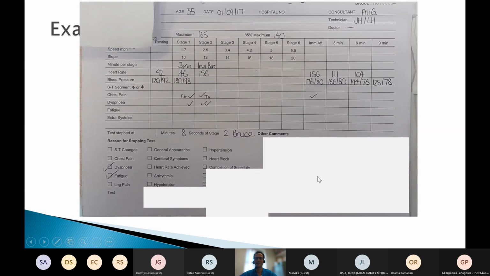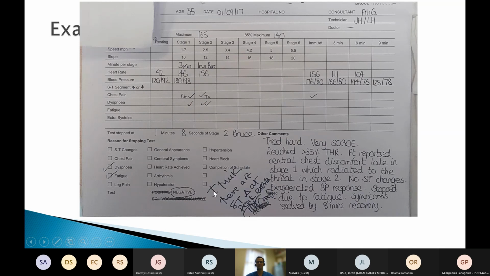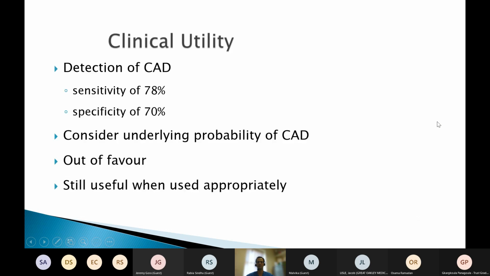And that actually, I would say, is pretty normal. Although the fact that she complained of central chest discomfort does give you some concern, because the presence of pain potentially points towards angina, but very often this is just tightness because they're puffing hard. So I would say this is probably a negative exercise test, but it can be a little bit hard, and a very experienced colleague thought that this might be ischemic. Of course, it turned out not to be, but you have to be safe.